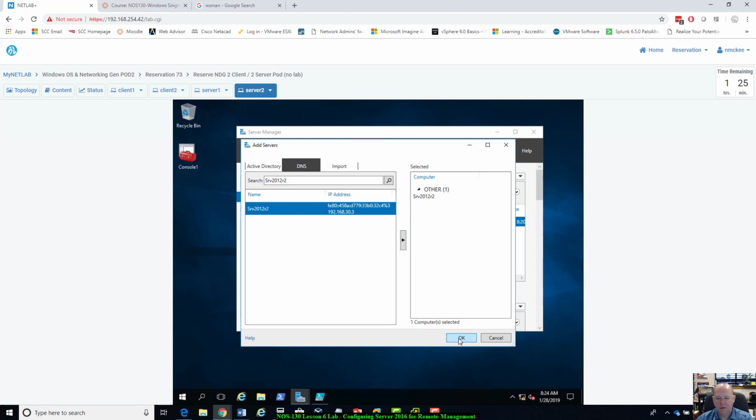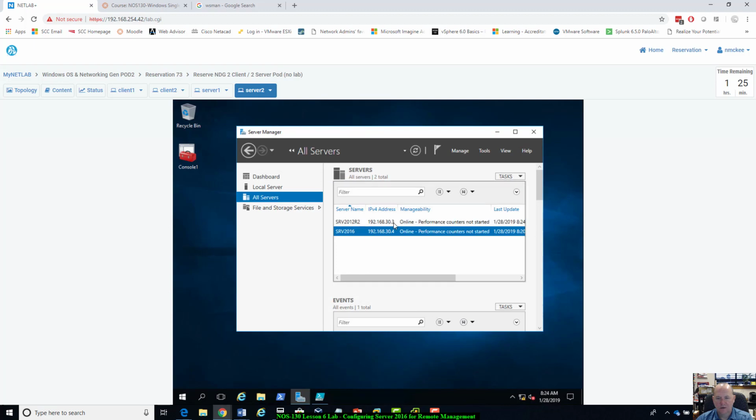It's added it as selected server. Right, so now it might take a minute or two, but now we can actually manage both of those servers. This is the local server. Alright, usually it'll say local in parentheses. Just got to know that's a local, and this is the remote.